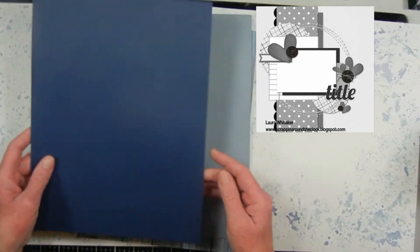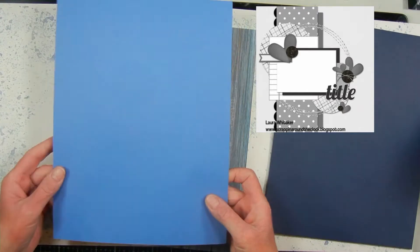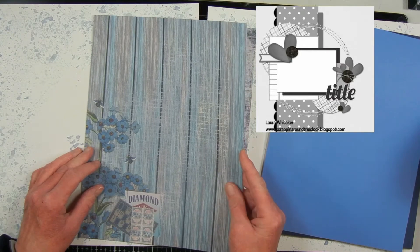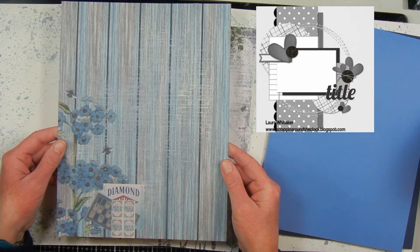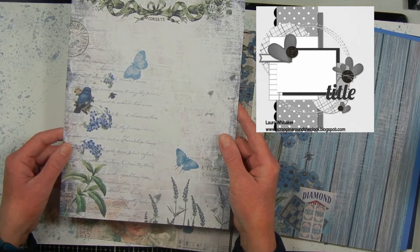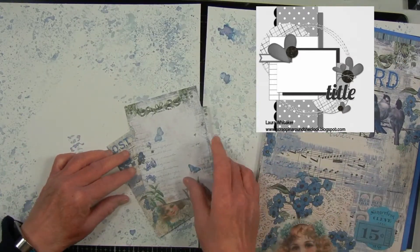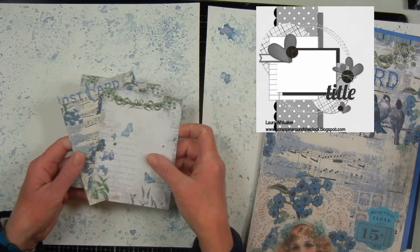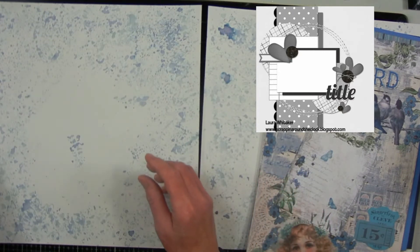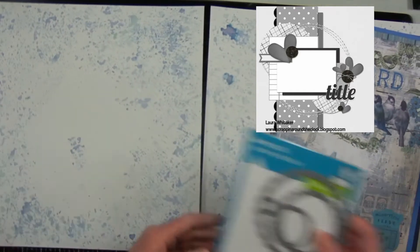I'm putting a picture of the sketch we're supposed to use for inspiration and I'm going to stretch that into two different pages, expanding some items so I can put two photos on the page. These are the papers I'm going to be using: some Stampin' Up solid backgrounds for formatting, and the patterned papers are from Monica Taylor's store — a digital paper pack called Forget Me Not. I'm also printing out some ephemera from that same pack.